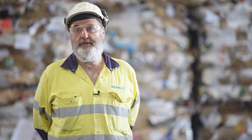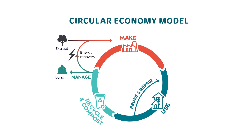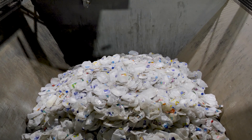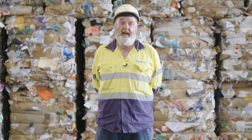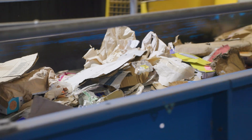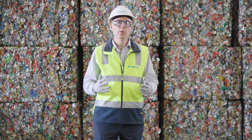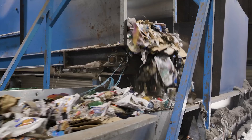Facilities such as this produce clean streams of recycled product which can truly go back into the circular economy, where we're recycling a product into another product of the same quality level rather than downcycling. So putting a can back into a can, a bottle back into a bottle. Recycling is constantly advancing — we're finding new markets for products and more advanced equipment all the time, and therefore sometimes what you can and can't put in the recycling bin can change.